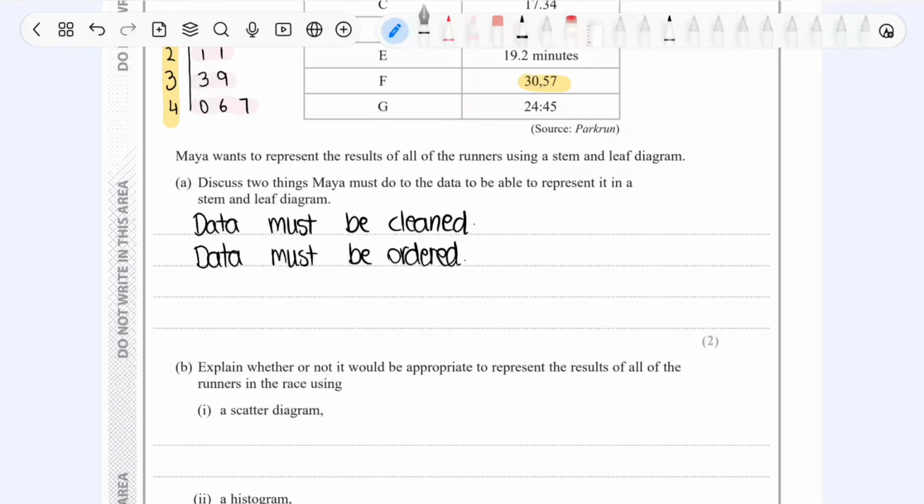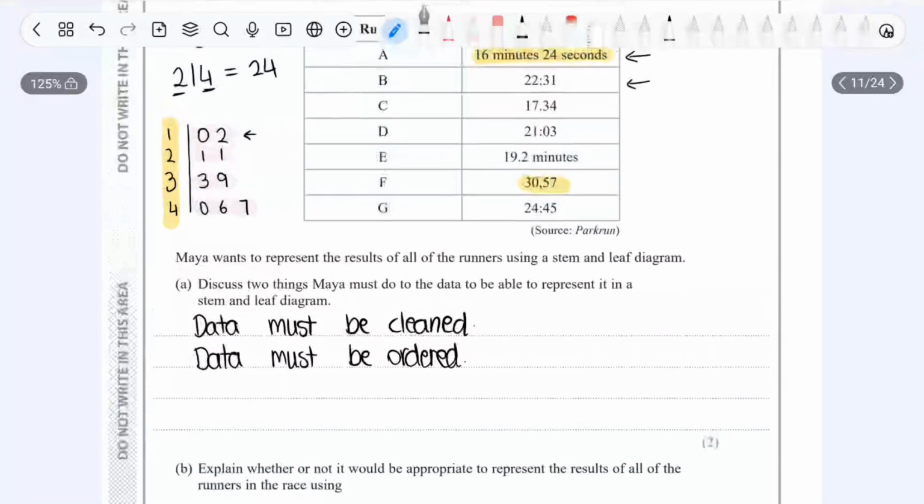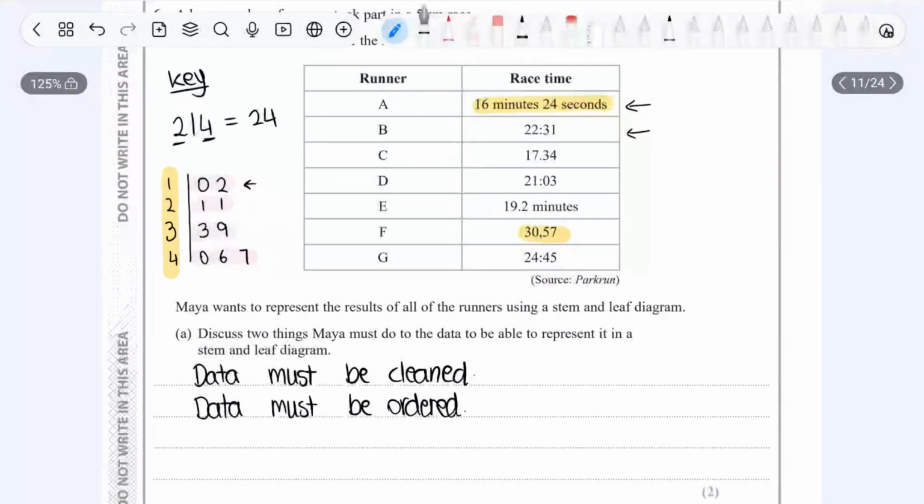And there's 2 marks. Now I did touch on this earlier. Another point on the mark scheme is to round it to the same units. For example, here we can see integer. Now there could be some ways you might want to write it, for example, here 19.2 minutes, well, that's not exactly the same as 16 minutes and 24 seconds. It would be more like 19 minutes and 12 seconds. And you can see it's 2 marks, so each one gets 1 mark each.